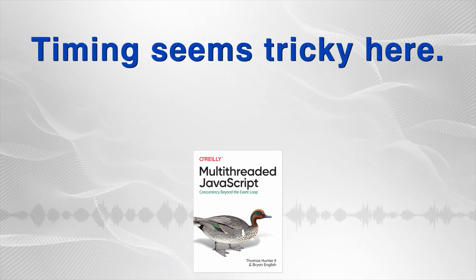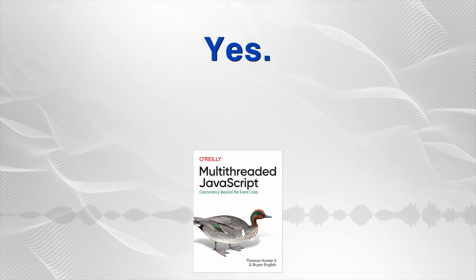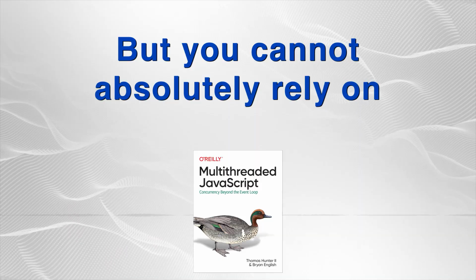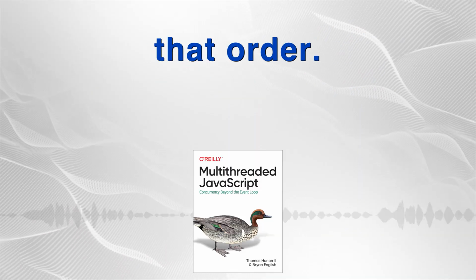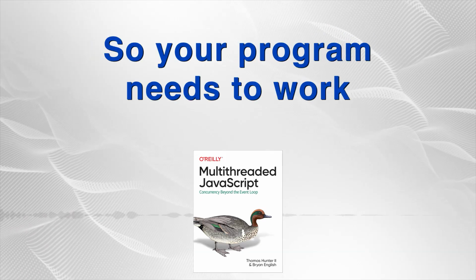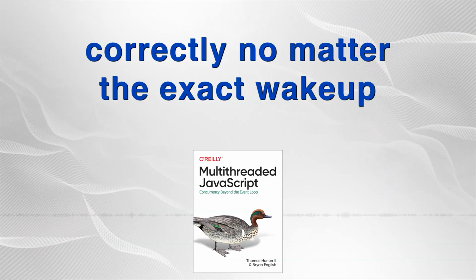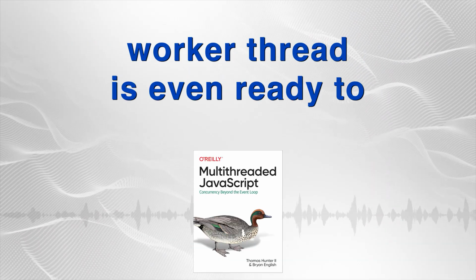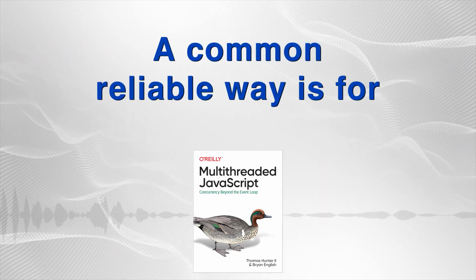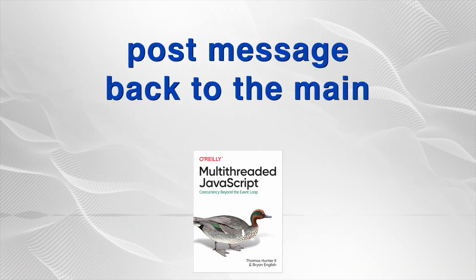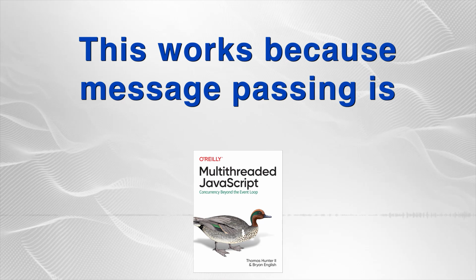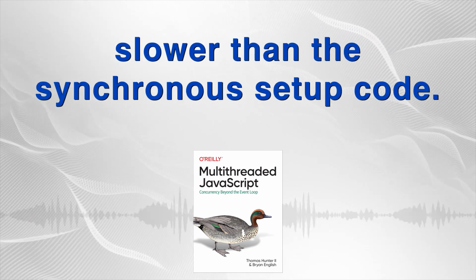Timing seems tricky here. You mentioned non-determinism. Yes. Threads waiting first are usually woken up first, but you cannot absolutely rely on that order. Debugging based on log message order can be misleading. So your program needs to work correctly no matter the exact wake-up order. How do you know when a worker thread is even ready to start using shared memory? A common, reliable way is for the worker to simply send a postMessage back to the main thread once it's done its setup. This works because message passing is slower than the synchronous setup code.